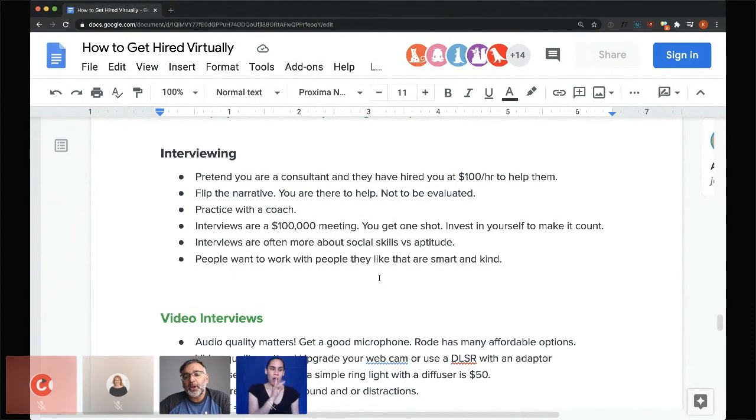Here's a good tip. When someone asks you a question, so let's say, hey, tell me about a time you struggled at work, flip it around and say, okay, you want to know about a time I struggled at work. Let me think about that. Repeat the question, turn it around. That gives you a few seconds to think, and it makes you sound like such a good listener. There's a skill set called active listening. I would Google that and research it. When you make people feel heard, they think of you as kind and helpful.